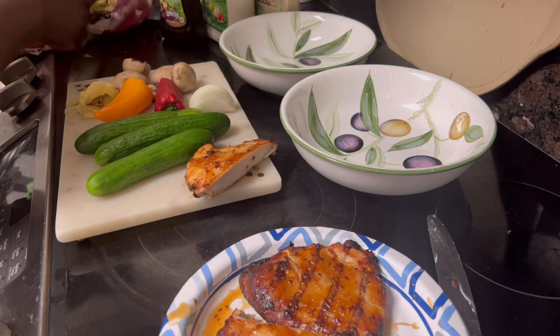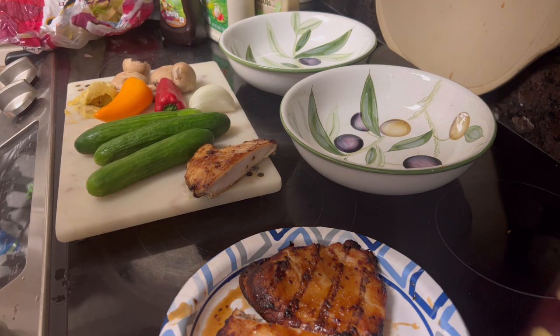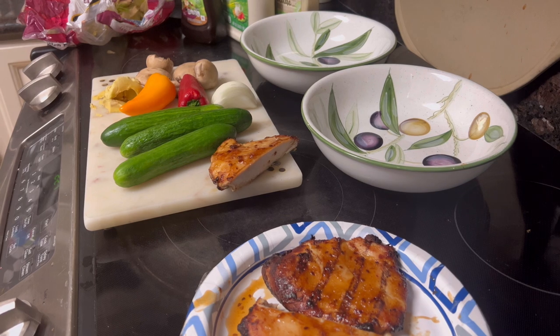So we got salad fixings here tonight. We're just gonna use some nice big old salad. Well, Kareem don't want his, he wants his as chicken as a sandwich.